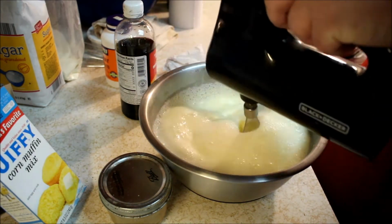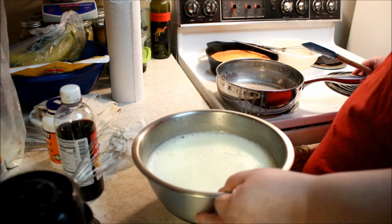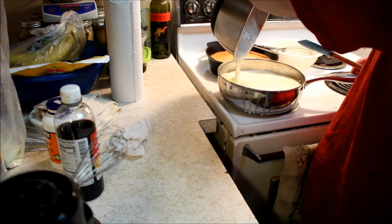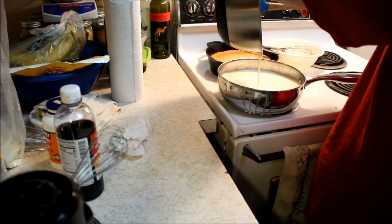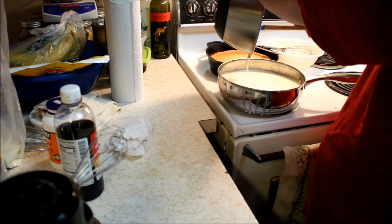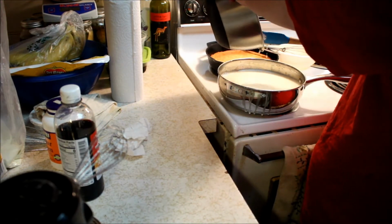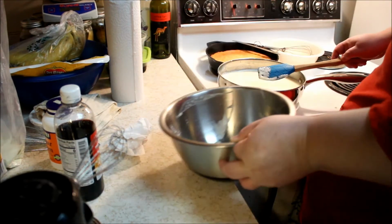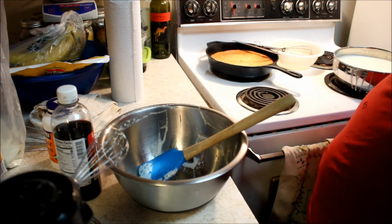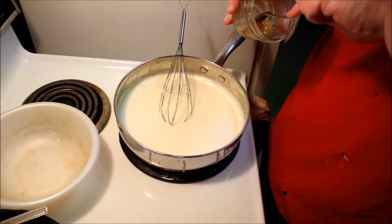As soon as I get that all mixed, it just goes right back on the stove, and then I'm going to cook that up to 165 degrees, and I'm going to hold it at 165 degrees so that I can cook out all the cooties. If you hold it at 165 degrees for at least 1 minute, then it's safe. The other way to know that you've got your eggs fully cooked is when you can draw across the spoon and it doesn't run. And I've shown that before in other videos.